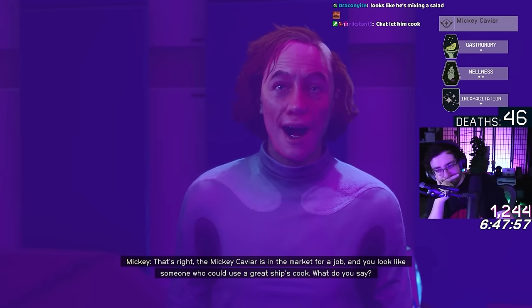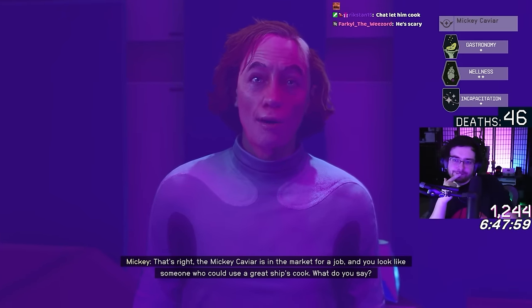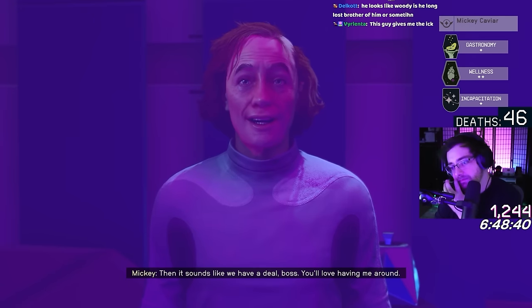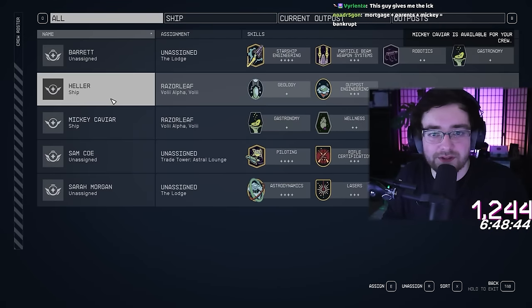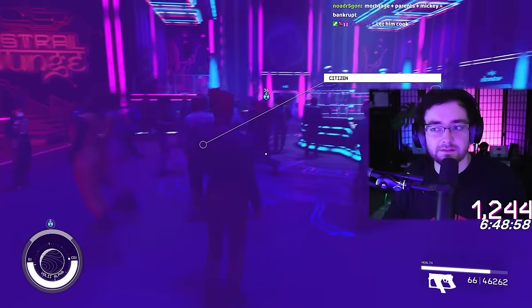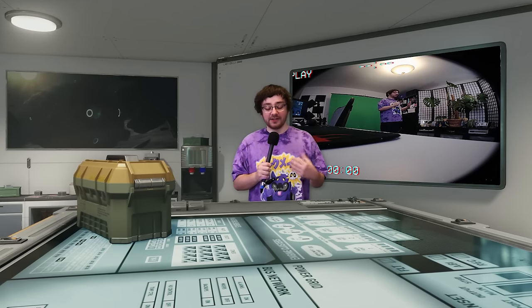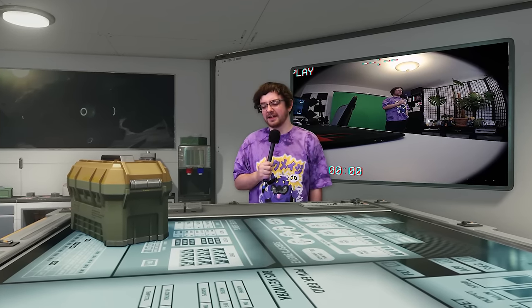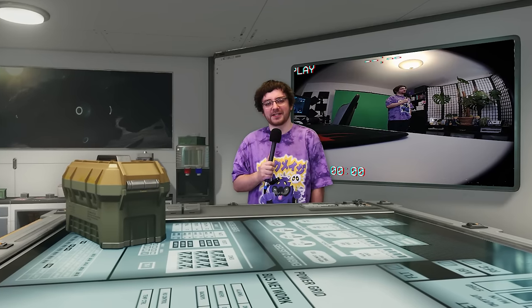The Mickey Caviar is in the market for a job. Come on, get it. You can join the team. 8,000 credits, fine. Confirm. I want him on the ship. Heller on the ship. I don't know why we just recruited him. Yeah, let him cook, you know? So, looking back at the footage, I do remember doing this, but I have no idea why I hired that chef, and it cost quite a lot of money too, so I can't even explain that.